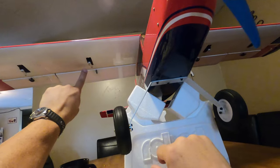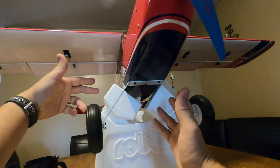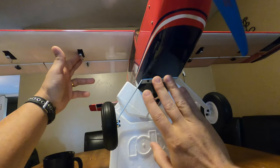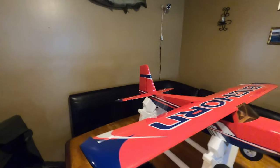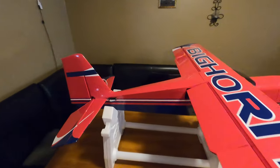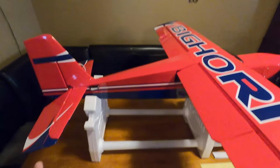The only thing I haven't done is set up these servo horns, but that's mostly just because I don't have a receiver in it yet. I just built it. I'm not positive where I'm going to go with the electronics, but I wanted to get the aircraft built and hung and ready to go. But yeah, it took me about an hour with very little building experience.